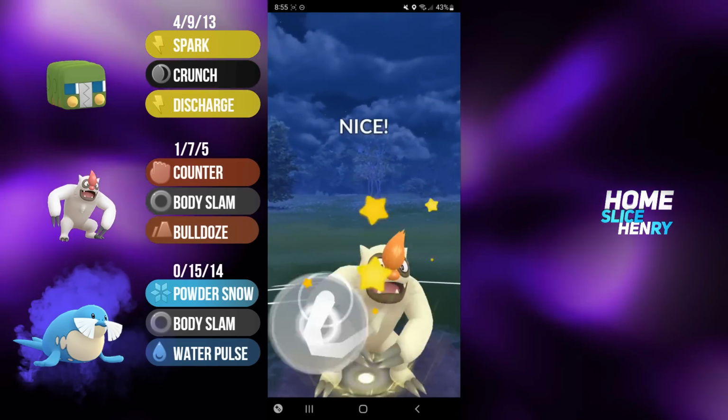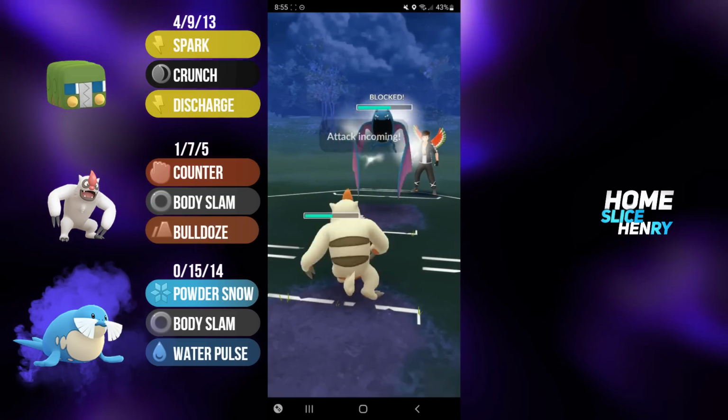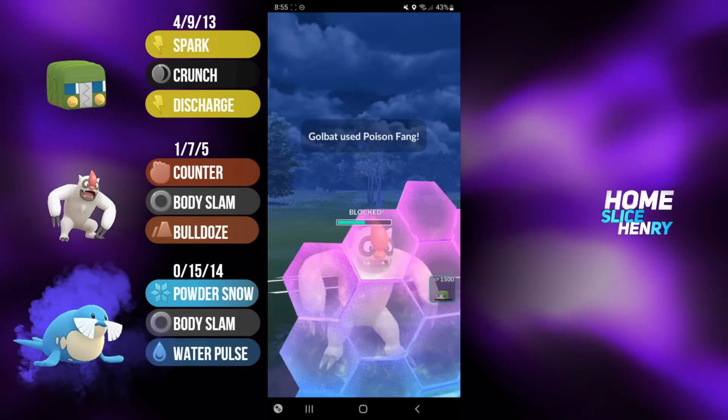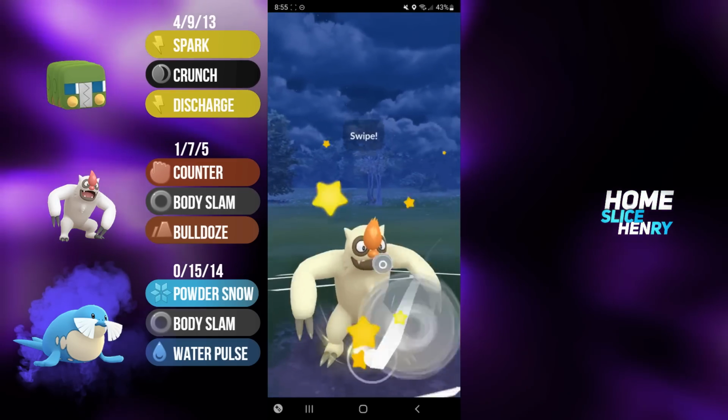I'm going to fire off the Body Slam with Vigoroth. This is going to be getting that Golbat quite low, so Golbat is going to commit the final shield. I have to start shielding Poison Fangs. They're just debuffing me more and more and more in this matchup. I'm going to fire off the Body Slam.